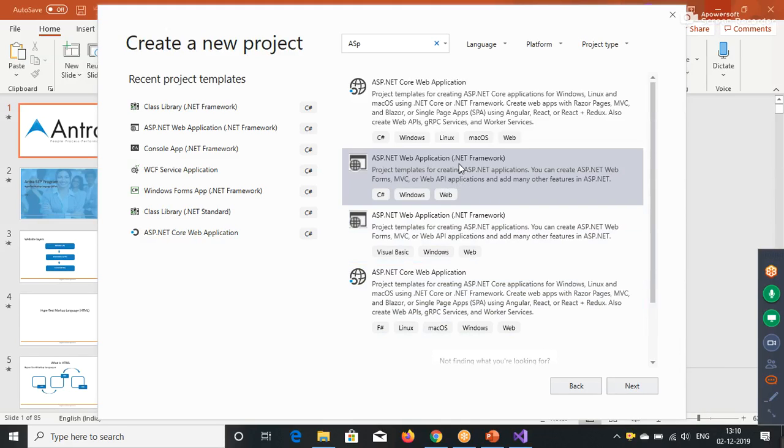So you need to select ASP.NET Web Application with .NET Framework, and that too with C Sharp. How will you install Visual Studio there? You will face lots of problems. You need to install the SQL Server and many other applications. However, VS Code could work, but you need to install lots of stuff.